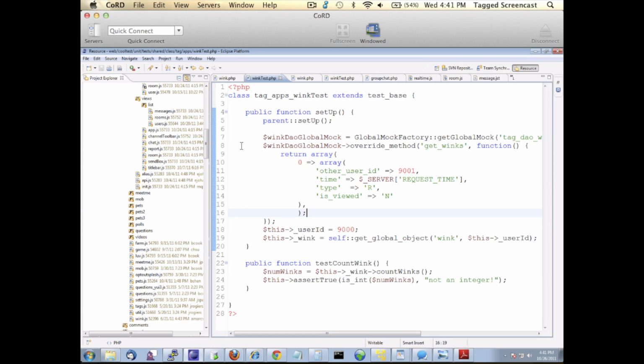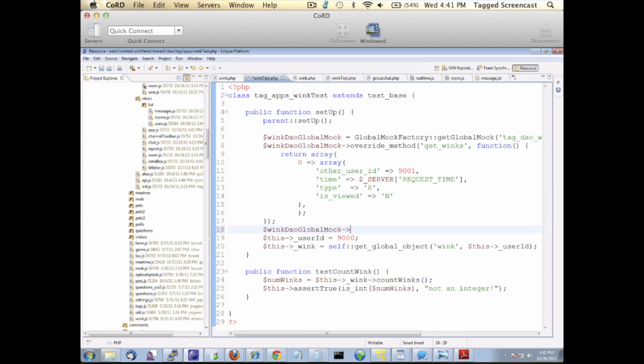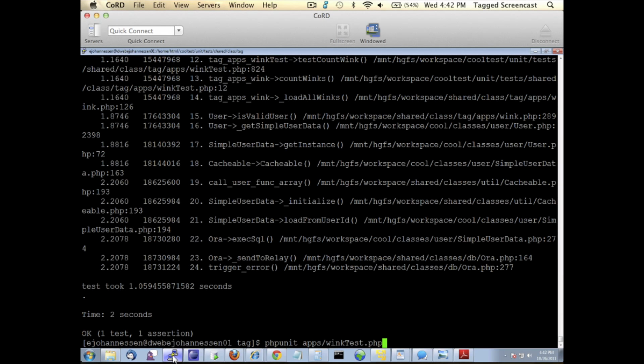So we overrode that function. Now I have to go ahead and actually make sure that I mock this guy. One change that's been introduced relatively recently is that you no longer have to unmock anything. Anything you mock gets unmocked automatically for you, so you don't have to worry about cleanup anymore, which is really nice. Let's go ahead and save that and see if that helps.